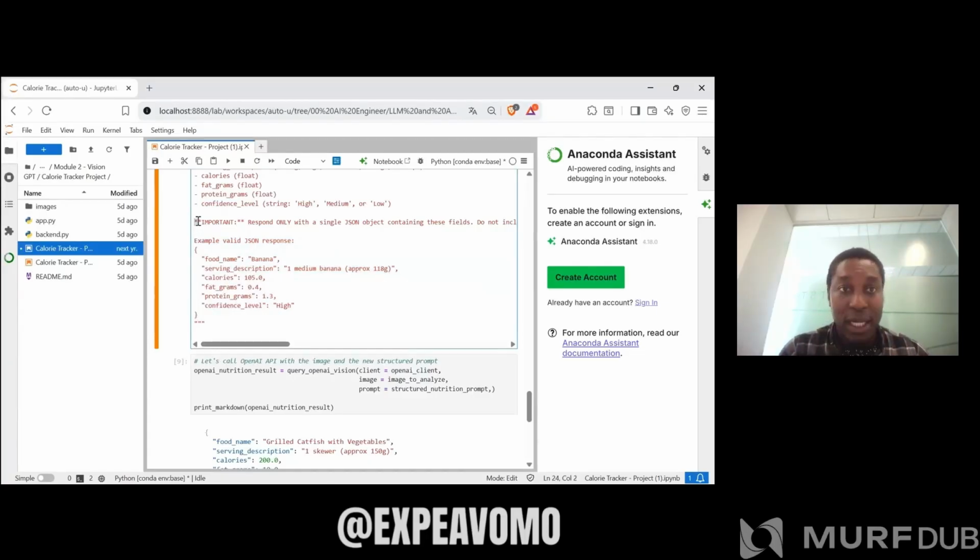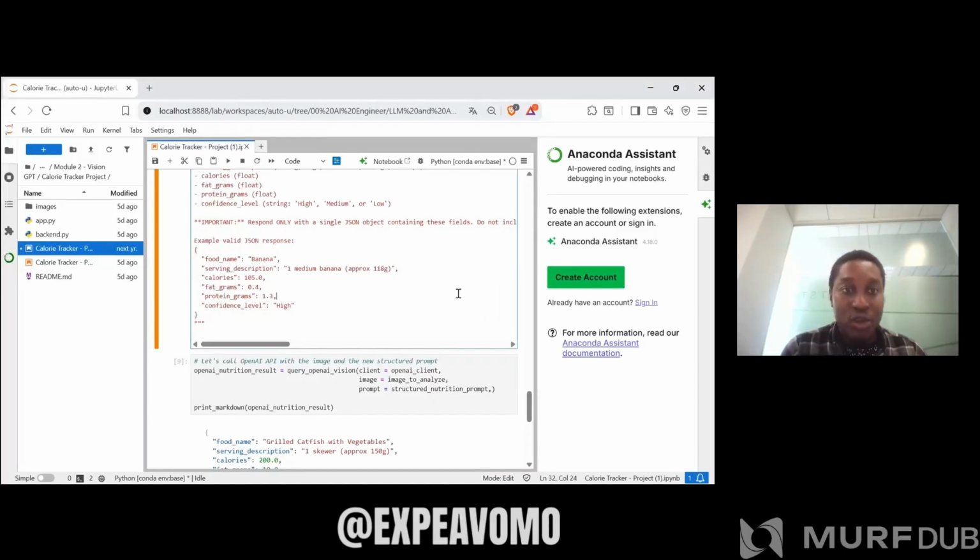You see? It says here, important. Respond only with a single JSON object. You ask ChatGPT, hey, ChatGPT, can you tell me who discovered America? All right, I'll tell you who discovered America. All that worthless fluff you get first. So basically what I'm telling it here is to remove that. I want you to give me a concise answer, not to beat around the bush, okay? Give me a concise answer in this JSON format. And here I'm passing it an example, okay?